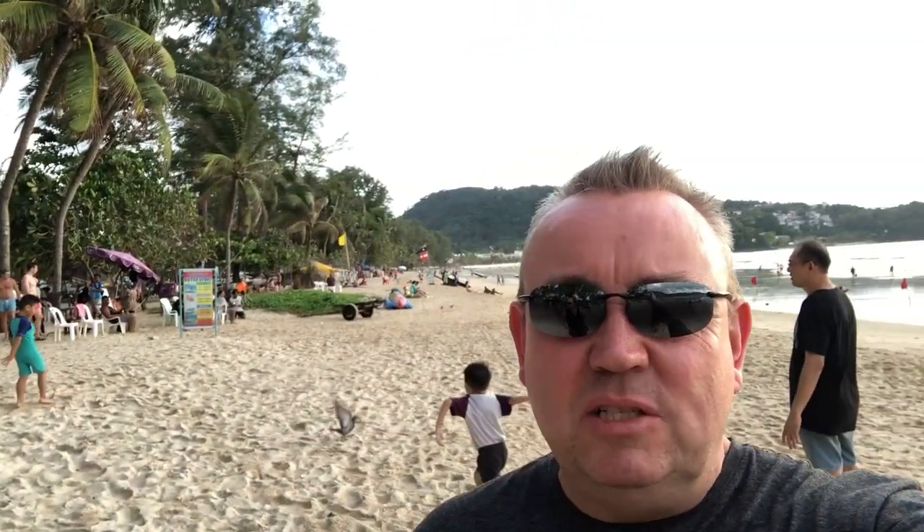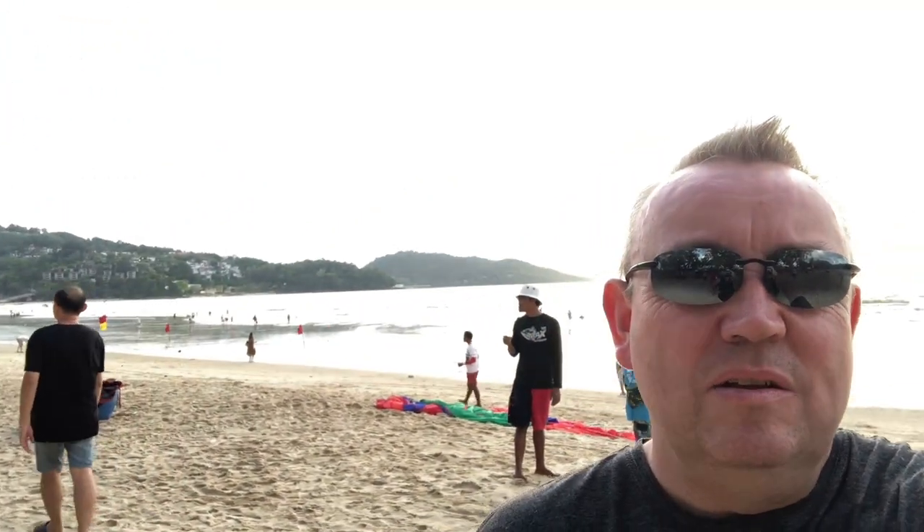We've had the whole day walking around Patong Beach in Phuket, Thailand, and we're just coming to the end of the day approaching sunset. This is the main Patong Beach in the Patong area of Phuket. Very busy, but the temperature is absolutely wonderful compared to Bangkok and Chiang Mai — totally doable, with a beautiful sea breeze. There's all kinds of water sports out there — jet ski rental, parasailing towed by a boat. And it's all Australians — we're the only Canadians here.